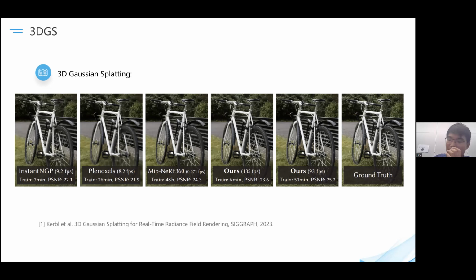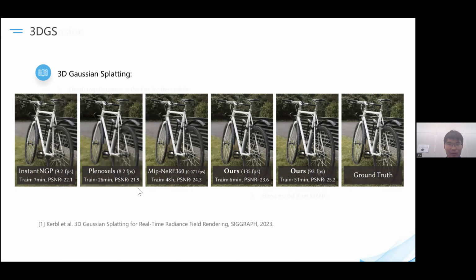For example, I remember Jon Barron had published a NeRF paper recently, which can do very fast neural rendering using NeRF. I think the speed will be similar to 3D Gaussian splatting. So I think there will be a debate about which is better, NeRF or 3D Gaussian splatting. I'll put a question mark on this question. Let's see how this field will go in the end.